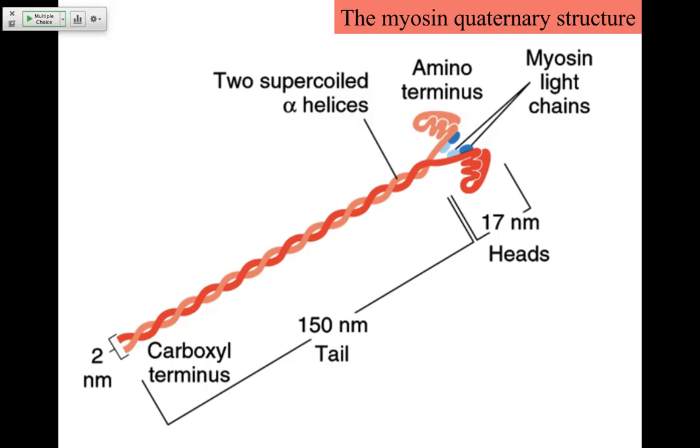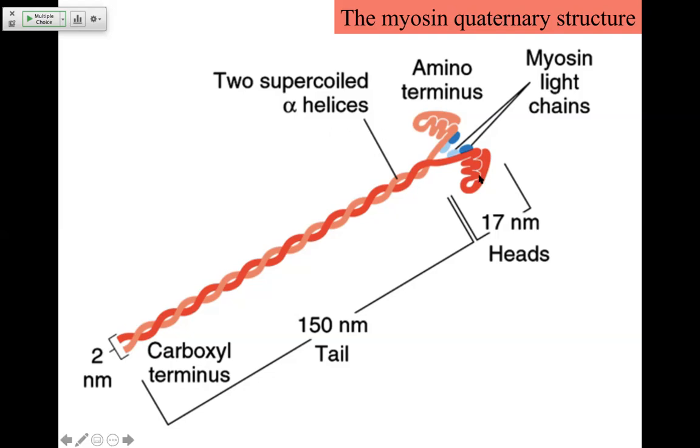A couple hundred myosin heads at one end, a couple hundred myosin heads at the opposite end. There's also another regulatory protein called a myosin light chain. We don't need to worry about that. That's going to regulate how these head domains move. But we're just going to really focus on thinking about the overall shape and the arrangement of these myosin molecules in that myosin filament.